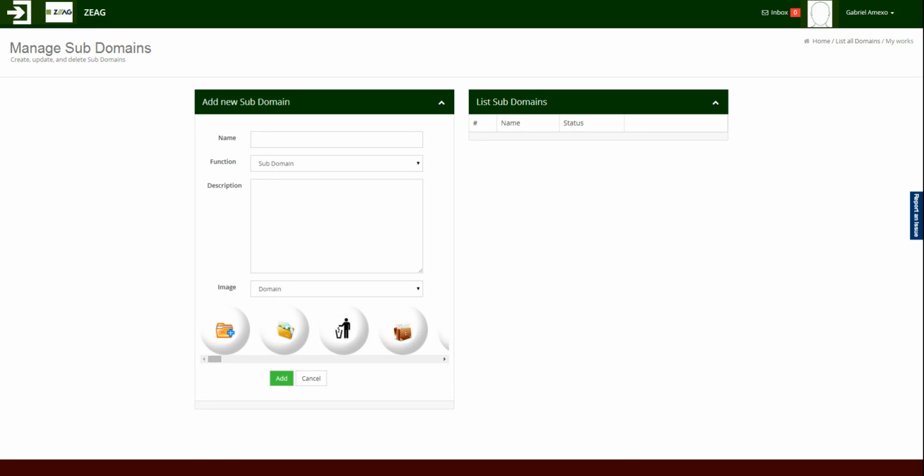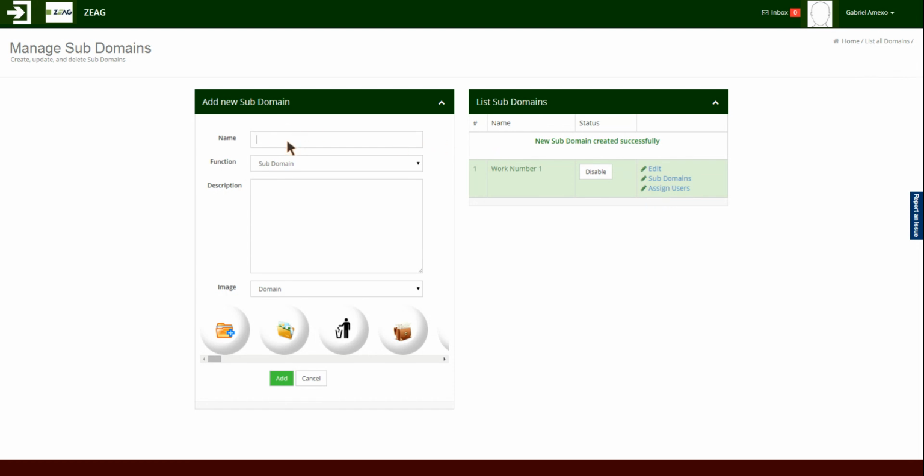And you write the name of the subdomain you would like it to be. So if the first one says my works, we can say work number one or any desired name. And then you can specify a description, which would be here are my works for today. You click on add, and that should take to create a list of subdomains on your right hand side.